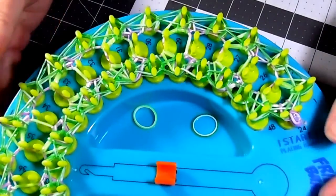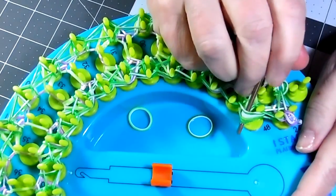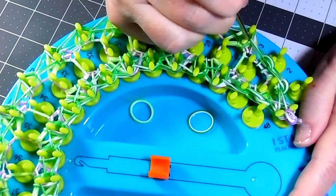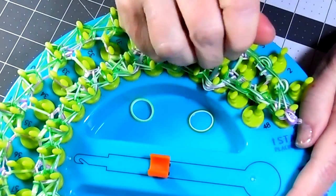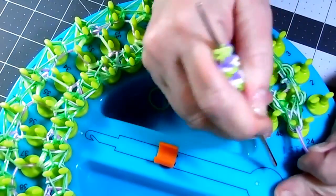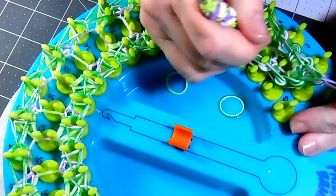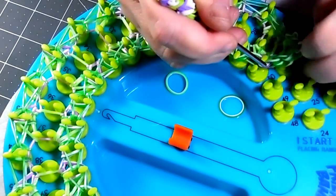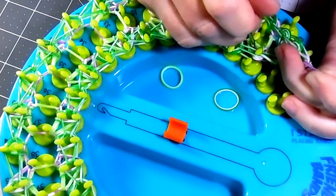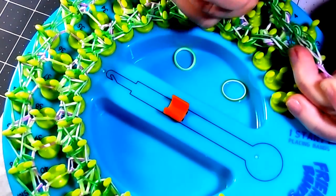After all this work, I really do not want to cause any of my bands to break, so I like to go and pull the outer edges off first to relieve tension. I find this is the best way, especially on these pegs that have a lot of tension on them, to help get them off. I just like to be easy when I go to pull my bands off, because some of these have more tension on them than others. And it's a little bit more difficult taking bracelets off the Sunshine Loom when you've got a lot of bands on there than it is the Rainbow Loom. So I like to be careful.